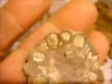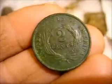I'll put a little video footage of that in, but anyhow, that's what I found this week. Found a few buckles too, and some assorted stuff. I'm not sure what that is. It's lead. Got a little bit of gilding on it. More lead balls, a few square nails. Found another one of these this week. But I think this is probably the find of the week for me.